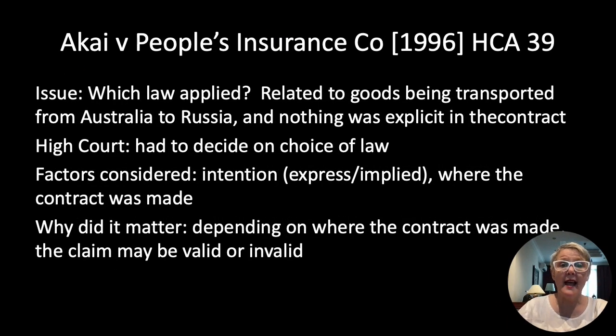Key case here is Akai and the People's Insurance Company, a Hong Kong company. It's a 1996 High Court case, and I think you should read it, frankly, for a couple of reasons. Basically, we've got an Australian company and a Hong Kong-based company. This is 1996, when Hong Kong was still a British colony. They entered into an insurance contract that related to the movement of goods from Russia to Australia. So fairly complex fact scenario.